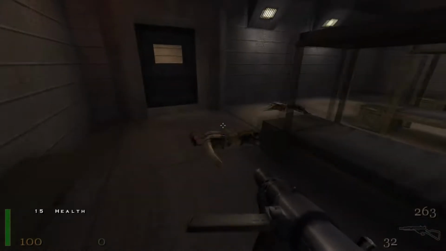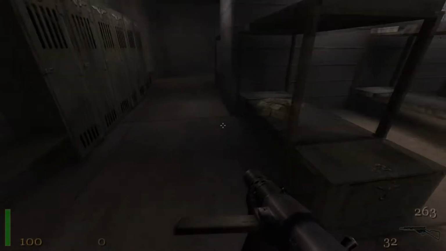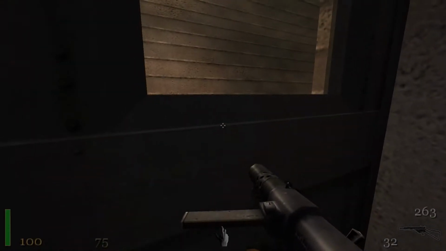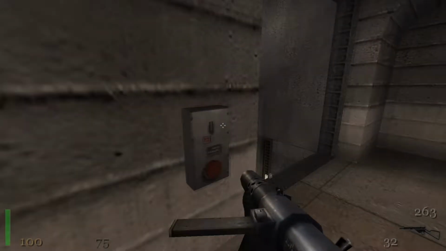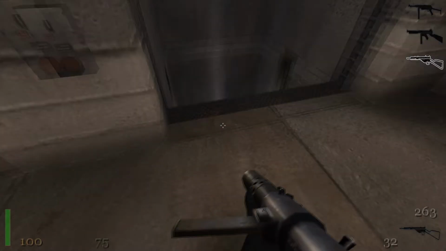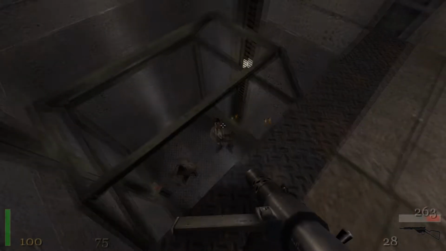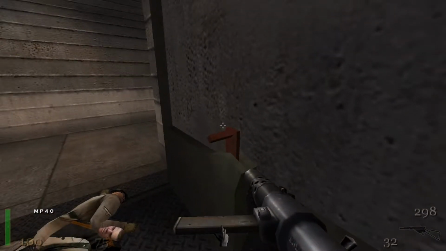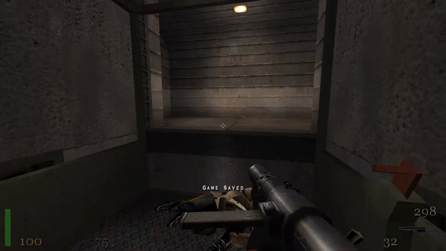Wait, they're not SS, at least I don't think so. Right, we've got a lot of health here. Probably some ammo. Ooh, flak jacket. Nice. Can I take the helmets? Probably not. Anyone in the elevator? Yes, there are. Well, we can take him. No, I can also almost be squished on the roof. Great, plenty of ammo though. Let's go, and let's quick save.